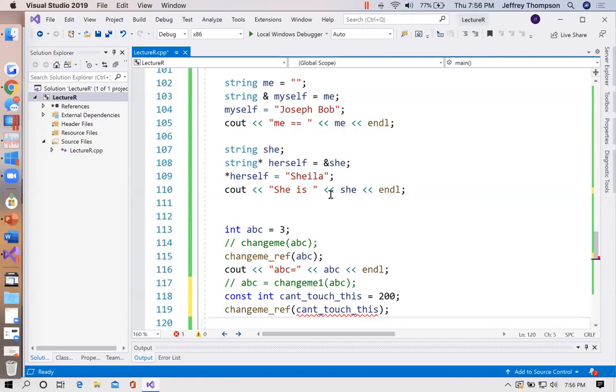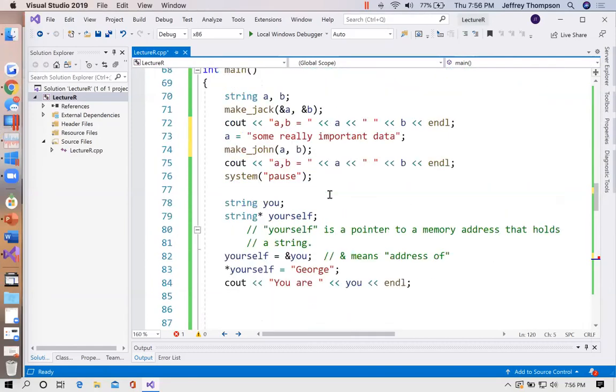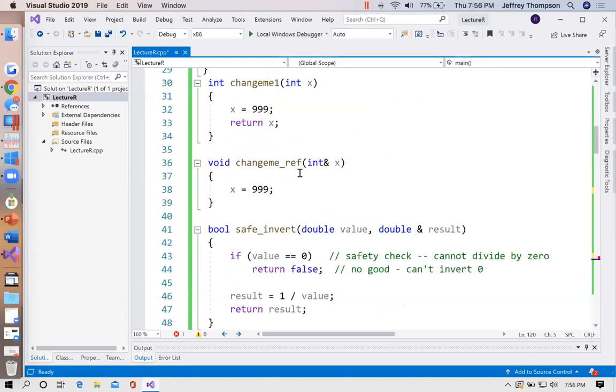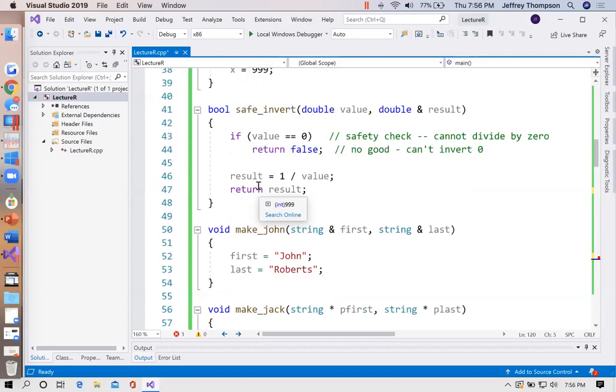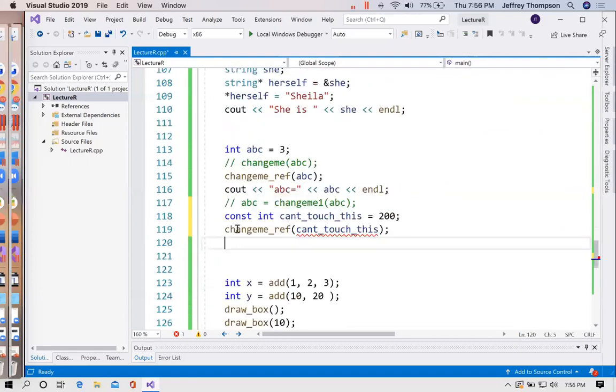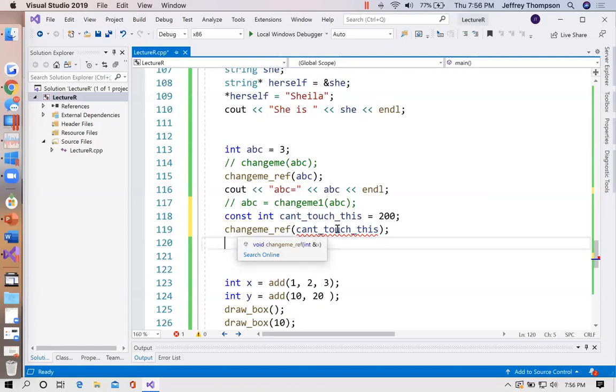Because this function is liable to change it, right? That's the entire point of change me, is to change the value of whatever was passed in equal to 999. And since can't touch this has been declared as a constant, can't change it. So that's a syntax error. We'd have to fix that.